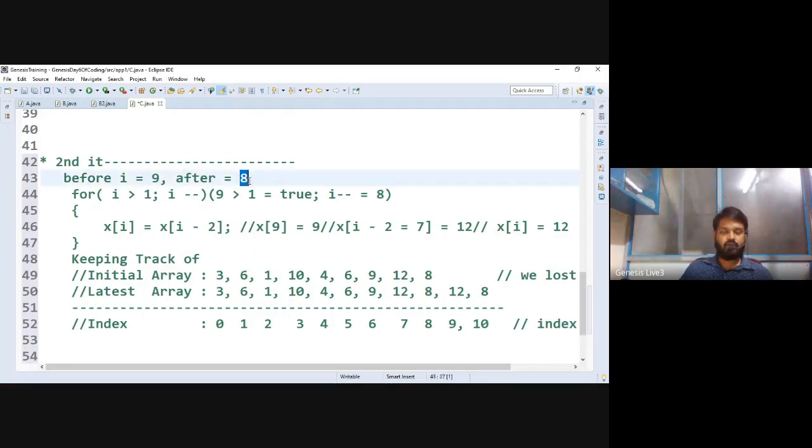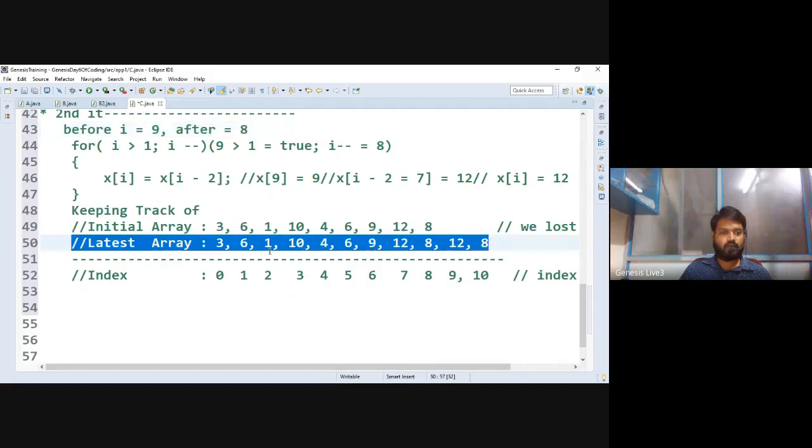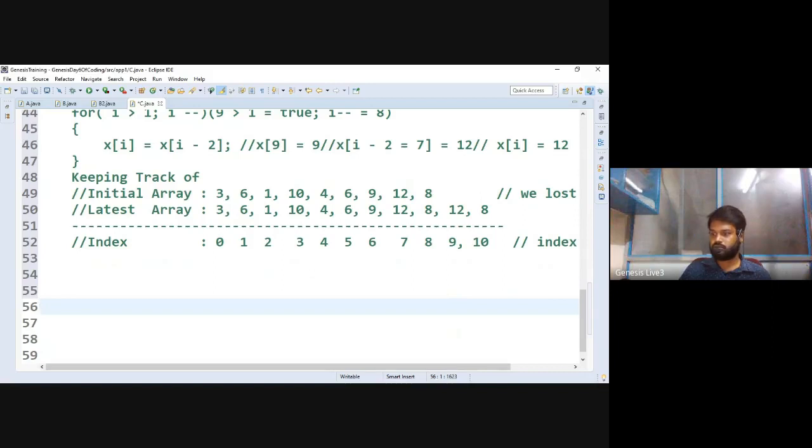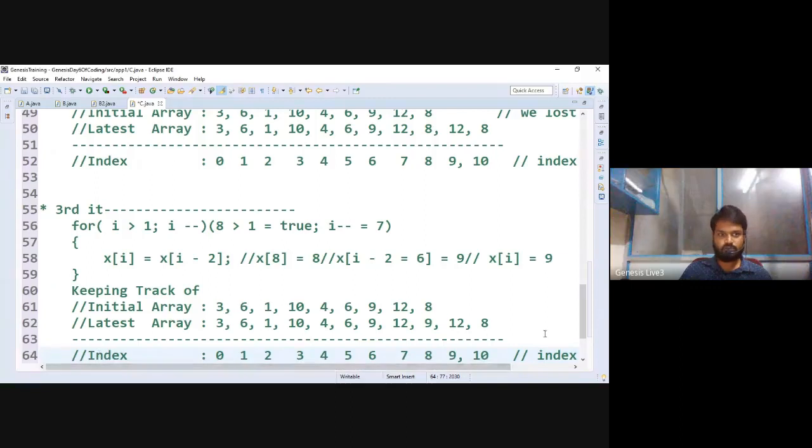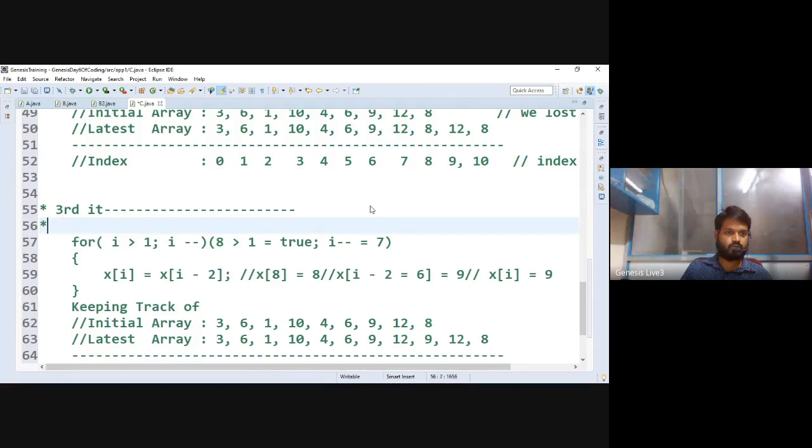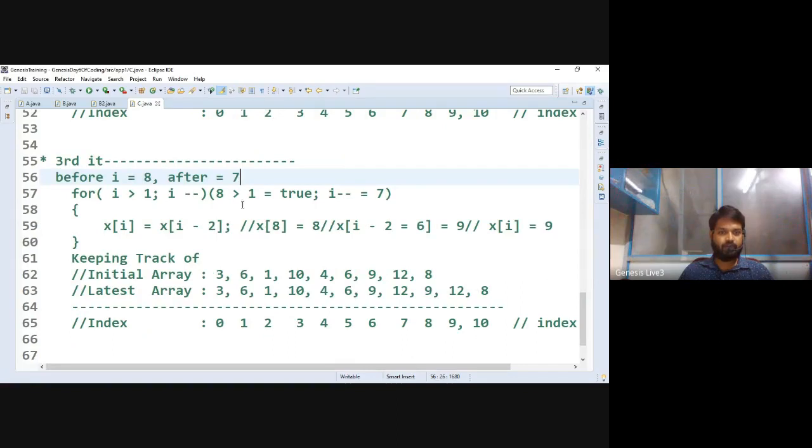Come to the next iteration. I is now 8. 8 greater than 1 becoming true.